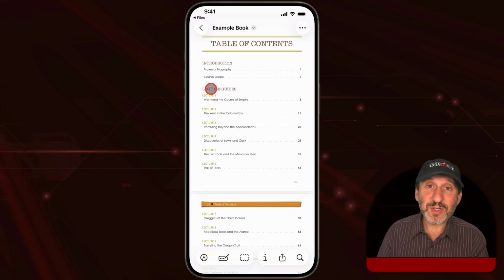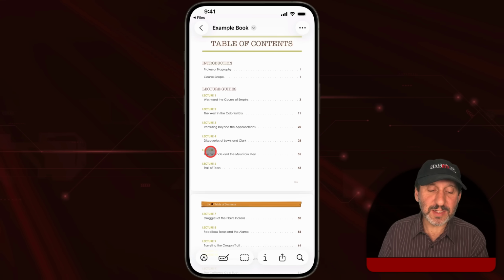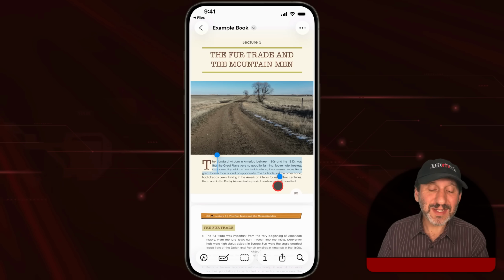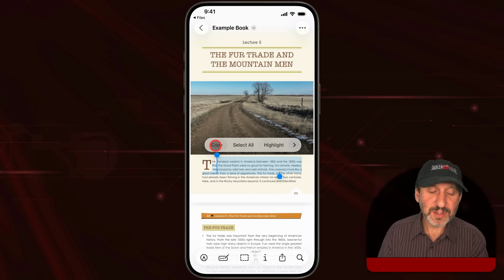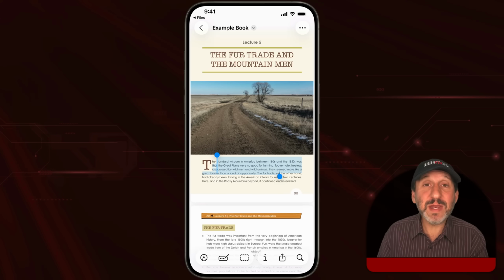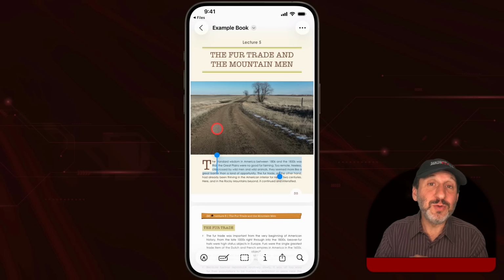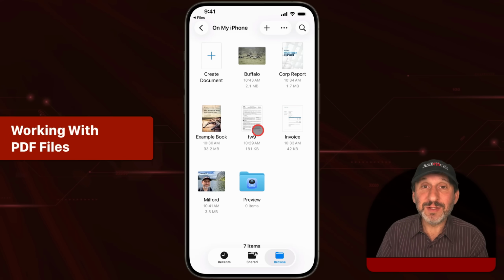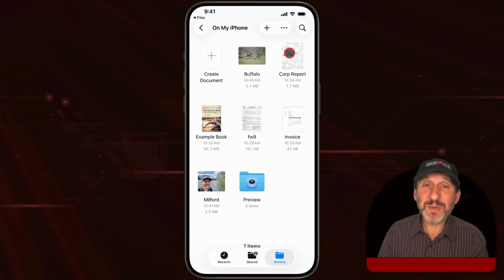Also, advanced functionality in PDFs works, like links. This table of contents in this PDF was designed to link to each chapter, so I can just tap on one and it will take me right to that page. You can also select text very easily in PDFs. I could select text like that and then copy that text just like you would on a Mac. Of course, some PDFs may be specifically published by the creator to not allow selections. So that's all the stuff you can do to basically read the PDF, but you could actually manipulate PDFs as well.